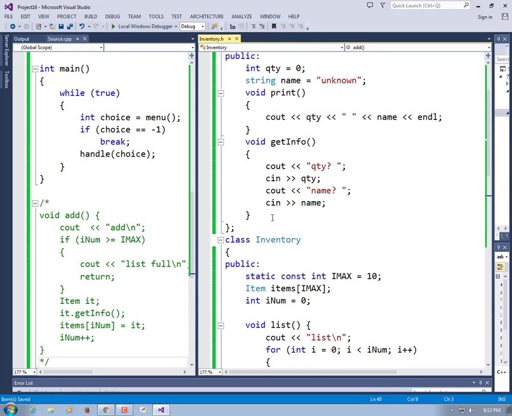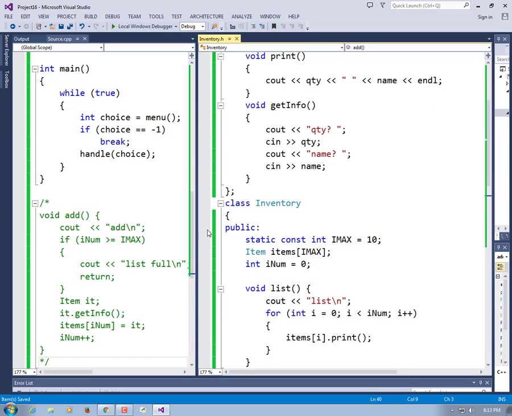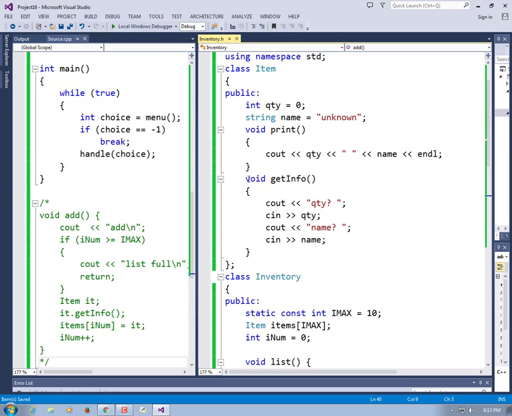Okay. Wait, was that in the main? No, this is in the inventory class. I'm just pasting it over in main so that I can get that and get info on the same page. Yeah. So the add function is part of the inventory class. So that's what our item class should look like.